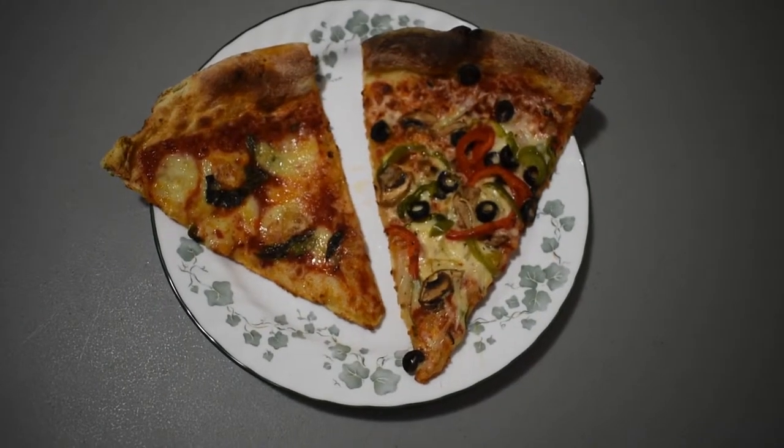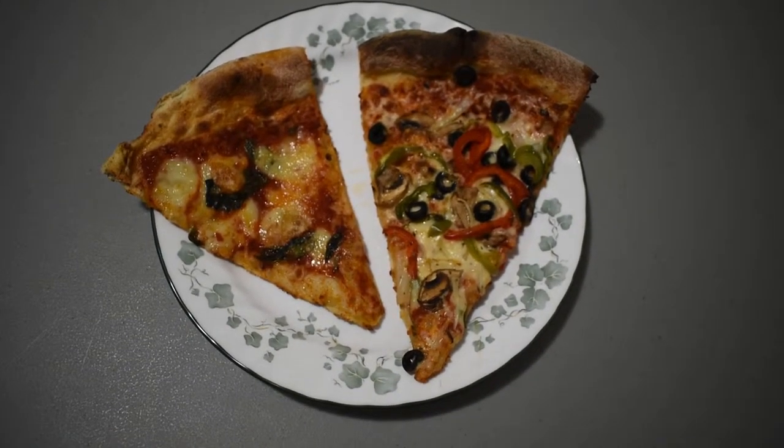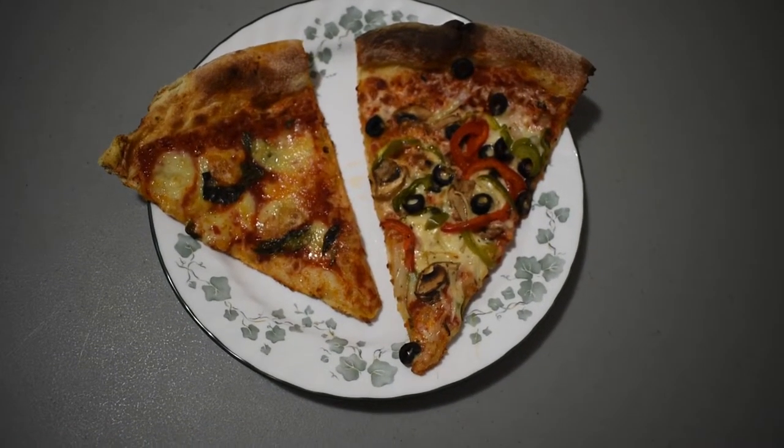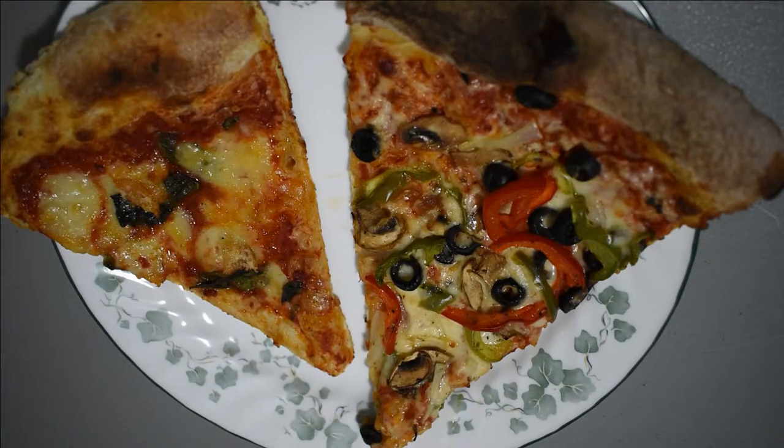Here is a shot of the individual slices of the Vegetariano and the Margherita Originelli Pizza from Ragazzi. And here is a close up of the pizzas — we are just about to taste it. I just want to let you know that there is a wonderful aroma coming from the pizzas. I get a tangy, spicy, wonderful smell from the pizza and it really makes your mouth water.